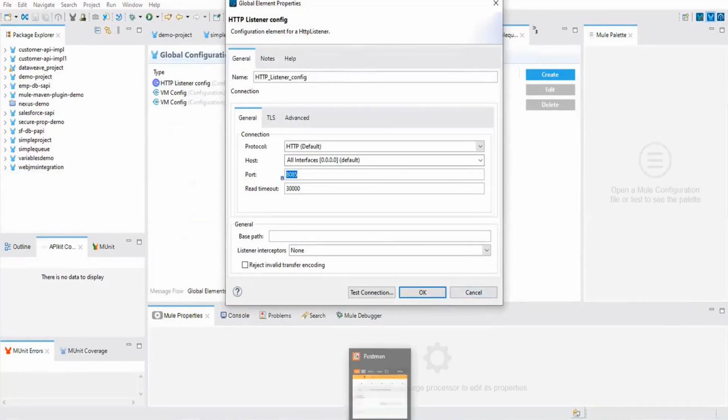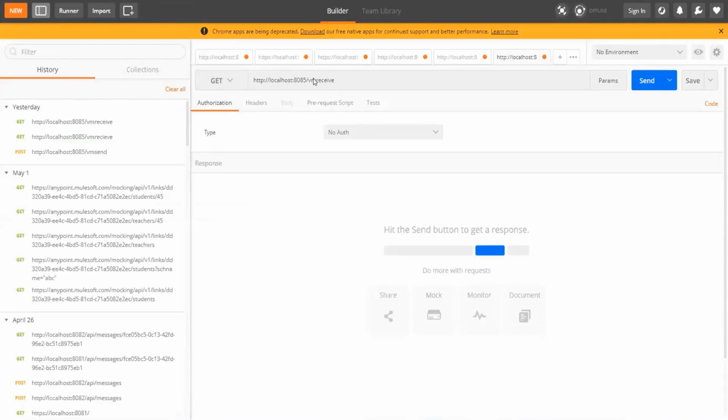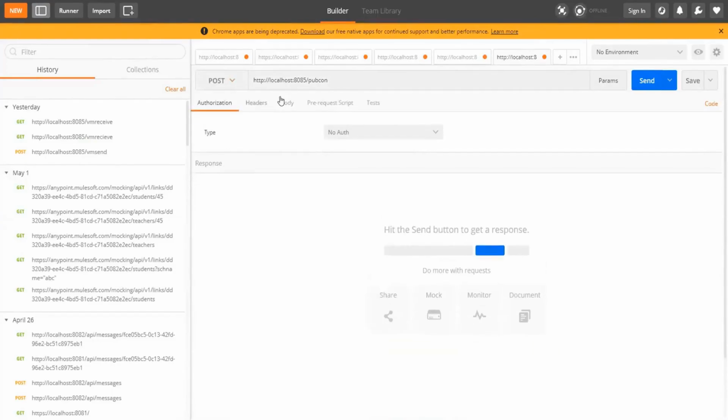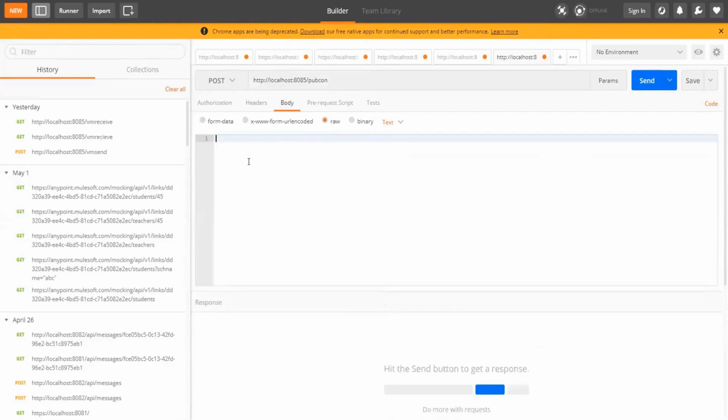So in Postman, on 8085, I'm using pubcon, and I'm posting some message in the body. Some text message as order, order 123. I'm passing some random message.